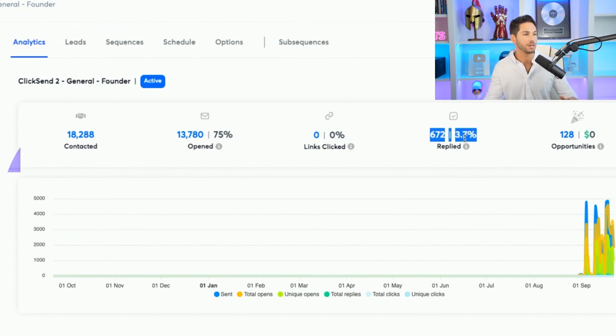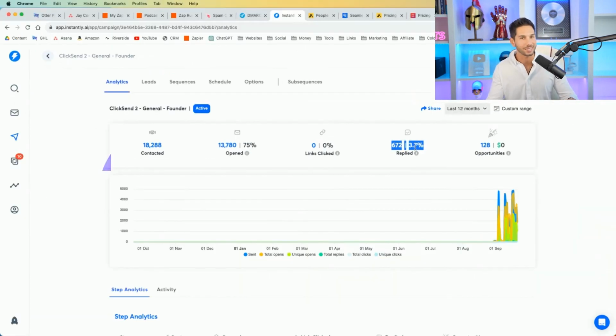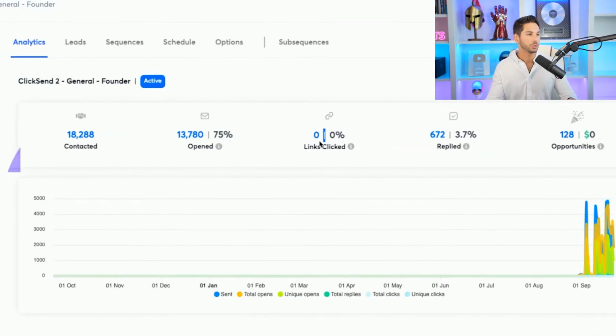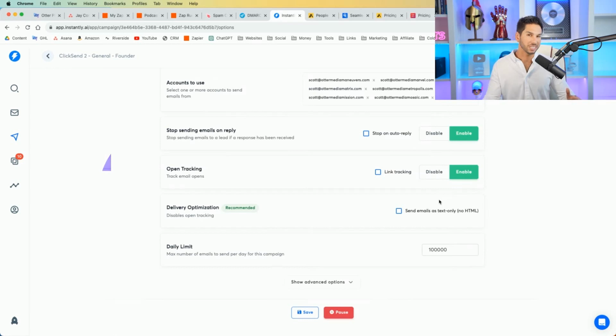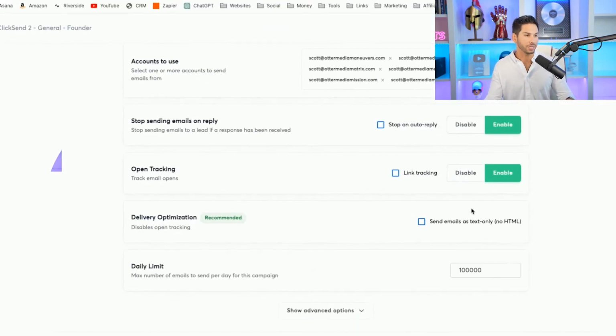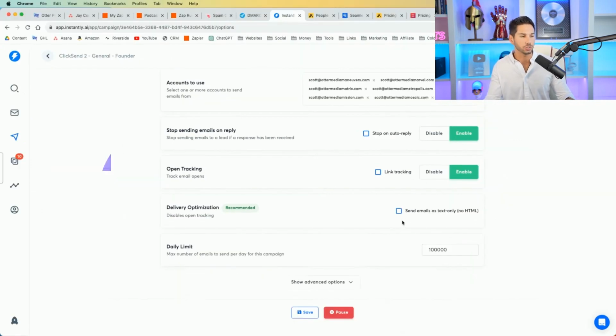We're getting about 3.7 on this very simple campaign that's not that targeted, that's not that personalized, just because we upload so much data to it. Now, if you're using a lot of links in your cold emails, you might want to monitor your link click percentage. We turn that off because every tracking code that you put in an email is more of a chance for that email to go to spam or to get flagged. So for example, when I know a campaign's working, in some cases, I will turn open tracking off and I will send emails as text only, not HTML. And this will prevent any additional code from being added and will increase your deliverability rates.